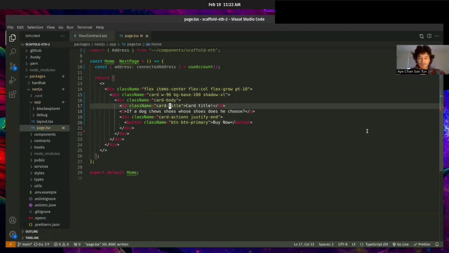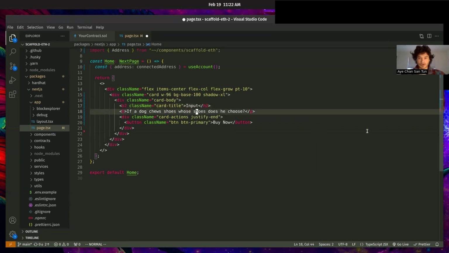So we'll have two cards, one for selecting the object and then another one for the game logic. So we'll just call this the input card. And we will ask the player to choose their weapon. And then we're going to have three buttons for each item.